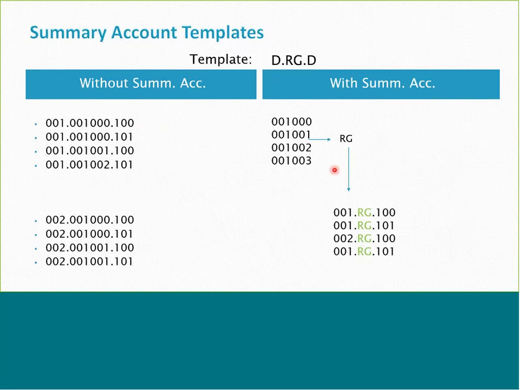There are going to be two unique values, of course, for this first segment, and then this second segment is going to show us the total assets that have been used, the total value of assets for that unique combination that is going to be created for the summary account, depending on the unique values for all the other segments that are contained in our chart of accounts.